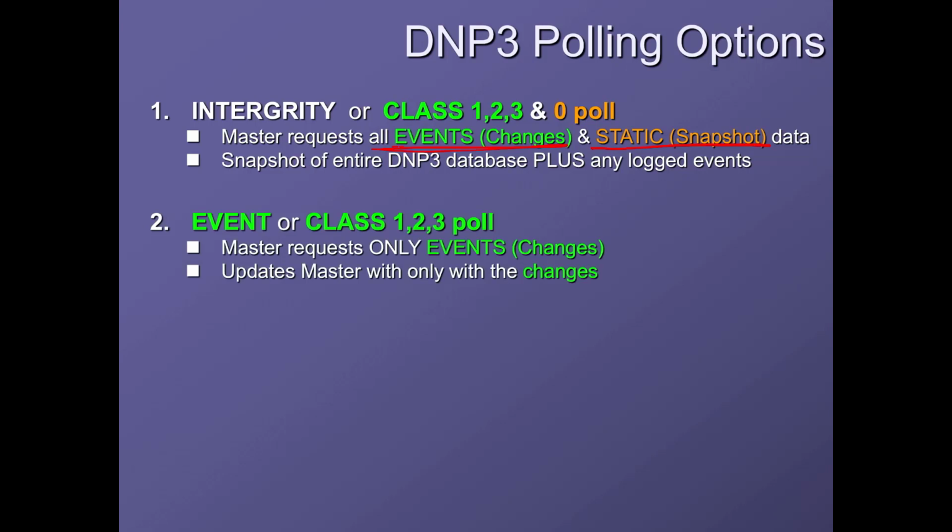Now if you look at the next one, this is an event poll only. So this is a class 1, 2, 3 poll, and this is the one that just simply reports or asks the remote device or the server, do you have any changes? And then there's a response based on whether there's changes or not. And you can see how with only event polls, it would really improve the efficiency of your wide area network, because you're not, like Modbus, repeating the same thing over and over again and using bandwidth when there's really no difference in the picture or the snapshot from one poll to the next.